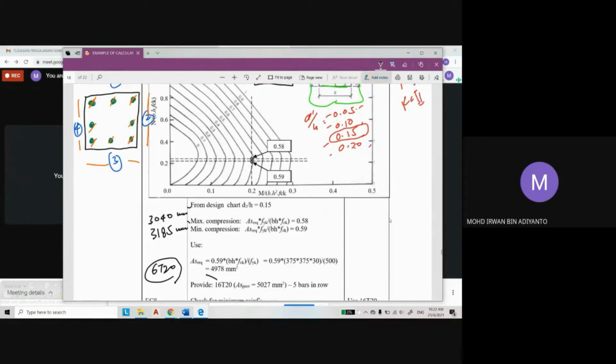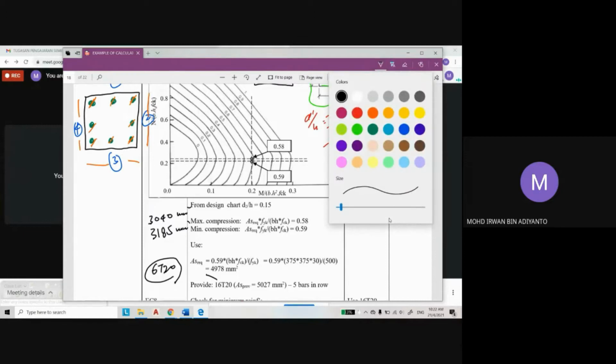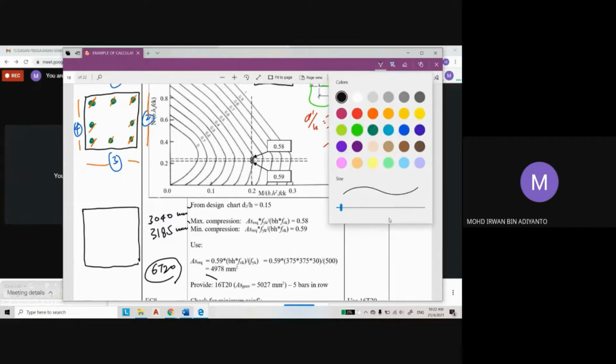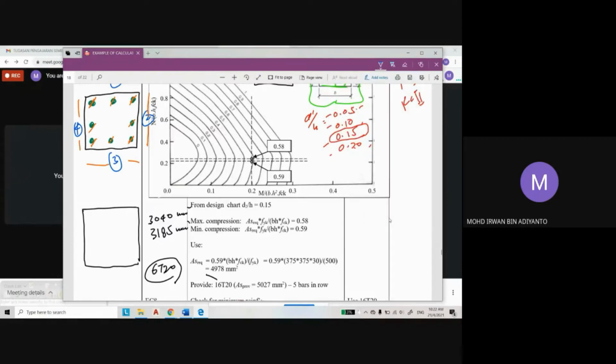But as for the requirements, if you do 60-20, maybe you will arrange it like this. This is your section. With 60-20, you will place 1, 2, 3 and 4, and then 5 and 6. Is this symmetrical?